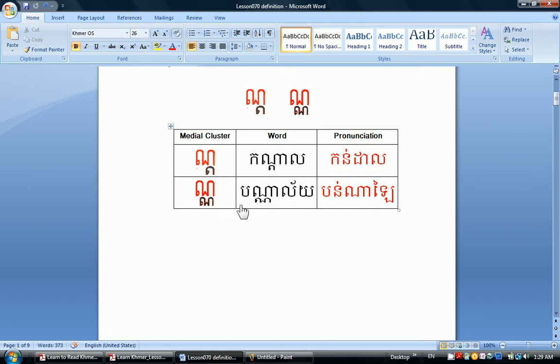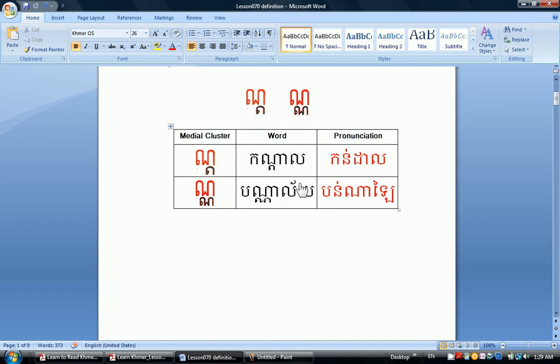Na chung na. This word is read banalai. So ba no ban. The top na here is the ending consonant of the first syllable ban. The subconsonant na becomes the initial consonant of the second syllable. So na na.